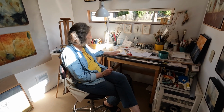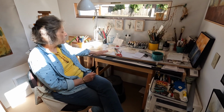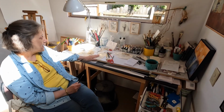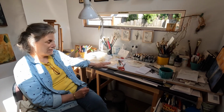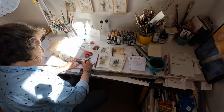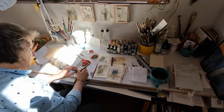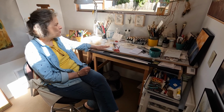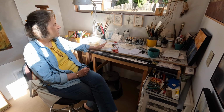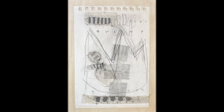Right now I'm working on a series. A group of us get together once a year, and we have a show at Oregon Art Supply. There's 6 of us, and we meet in the spring and we have a directive, and this year it's graphite. So we have a directive that limits us to either the tools or the size or the content of whatever it is we're working on. This year it's just graphite. The beauty of that is how far you can take that one material and how you want to use it and play with it. And we have 24 inches of wall space. That's what we're limited to, and we can use that space any way we want to.